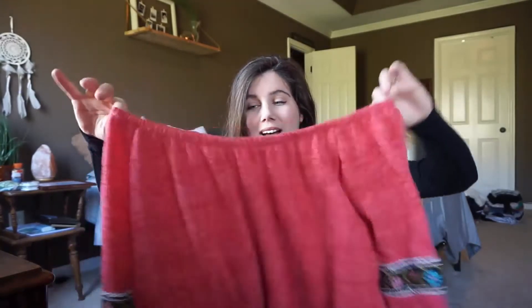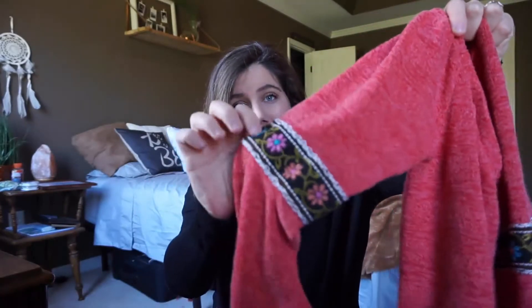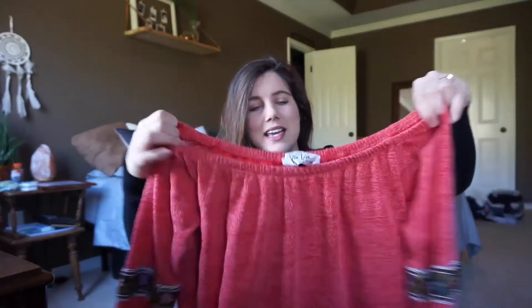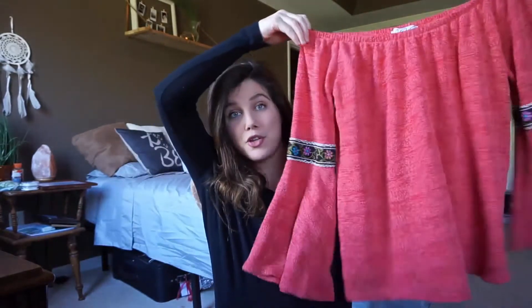This next item is a little thick for a spring haul, but I just couldn't pass it up. It's such a gorgeous shirt — it has bell sleeves with really pretty detailing around the sleeve, and it's off the shoulder, or you could wear it both ways. This is from the brand Vava by Joy Han. I looked it up and it's sold by Revolve Clothing, where her shirts retail for over $100. I got this shirt for $2.50.